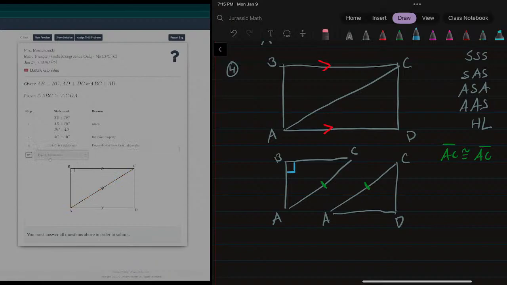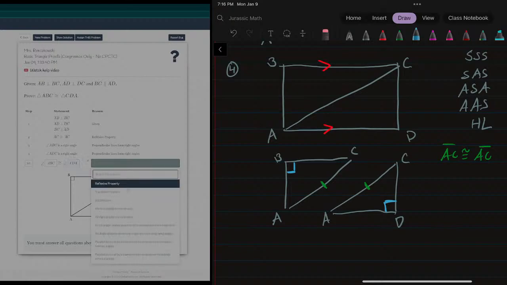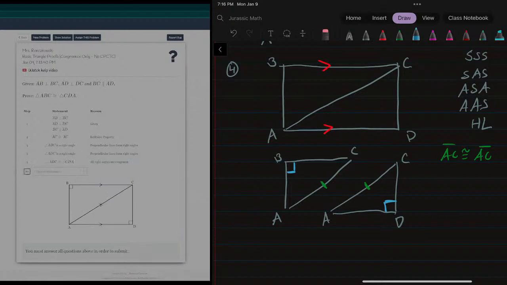We can also say, since AD and CD are perpendicular, that's another 90-degree angle. So we can say another right angle, ADC, is also a right angle, which means we can now state that both those angles, oopsie, not line segment, both the angles are identical. Now, here's the problem: ABC matches CDA. It's backwards. Because all right angles are congruent. Try, boom, there we go.